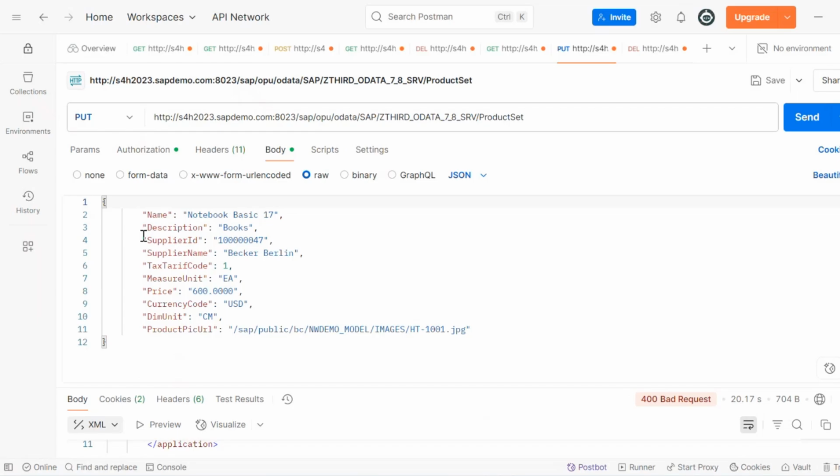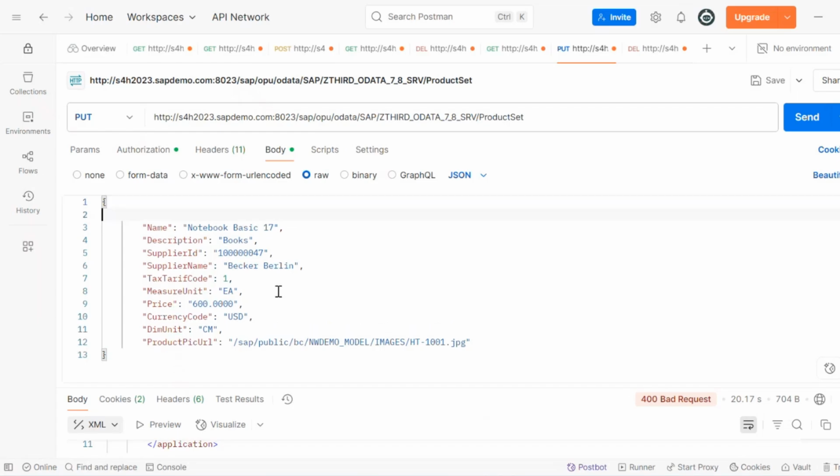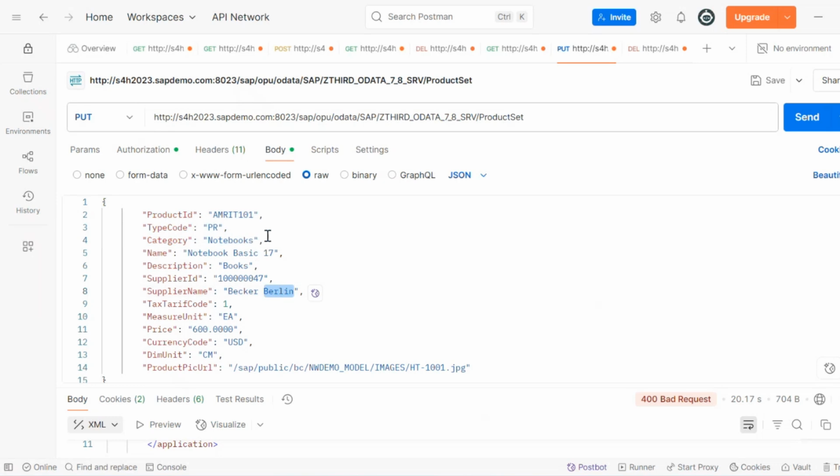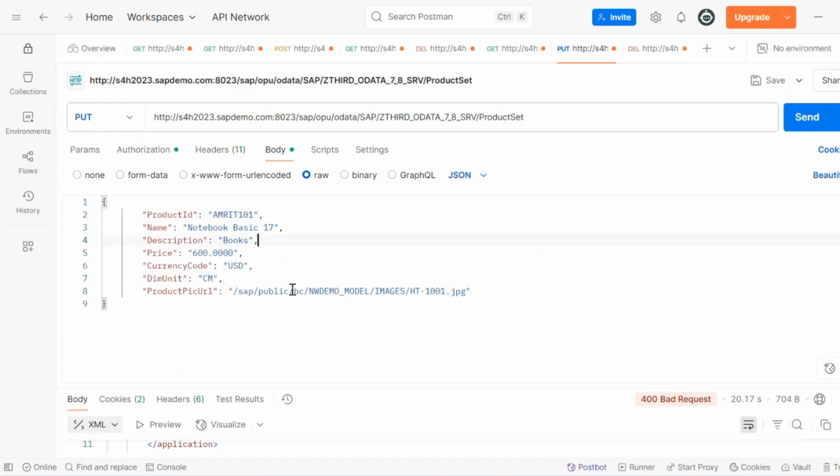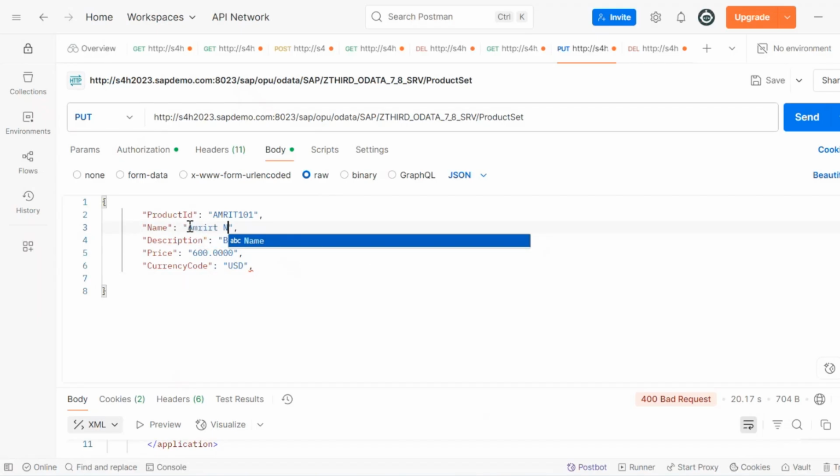So I am going to do the same thing. We will also pass the product ID here. Product ID, name, description, and price and currency. This is our payload now. So I will change the name. Let's make it Amrit Notebook.